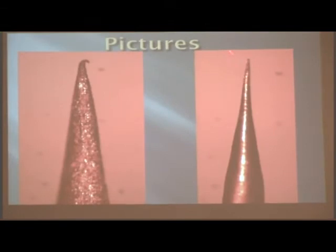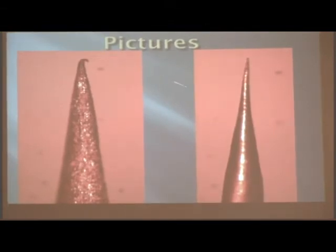Here's a picture of the rod; this is the top and this is the bottom. This rod was done at the interface, which means the middle of the rod. This one is where we used wax, and here's the window. The etching takes a long time depending on how thick the rod is. This rod took about 2 hours to complete, and as you can see, this point is very sharp, which is what we expect. But this one is blunt, and we don't want to use it because we don't think it'll create a strong electromagnetic field.